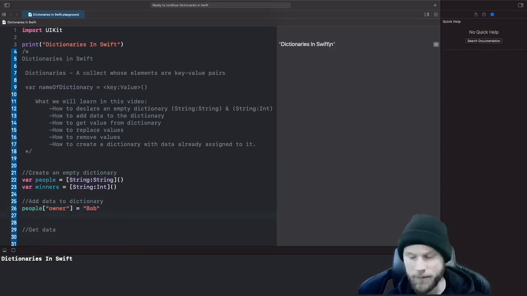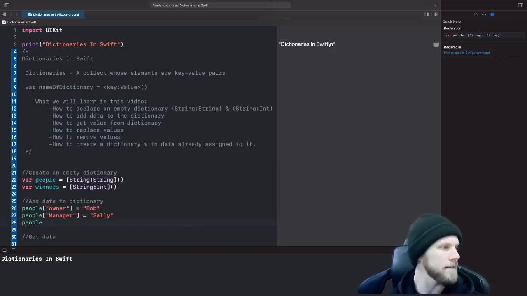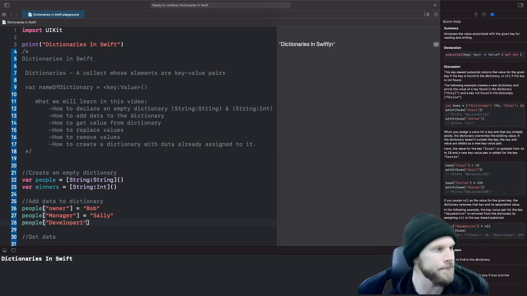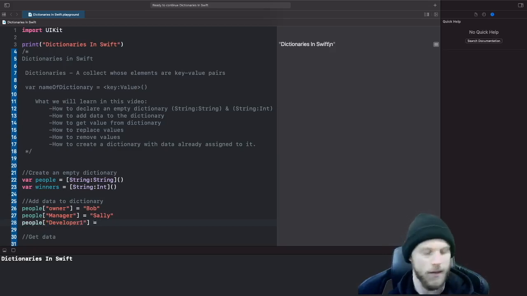Then let's add another one. People, square brackets, let's name this manager, and we're going to equal this to Sally. And then a third one, people, let's name this developer 1, equal, we'll name this Ray.